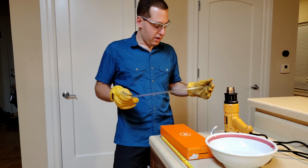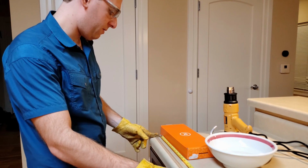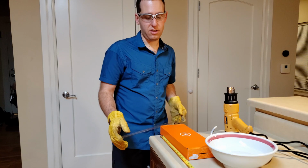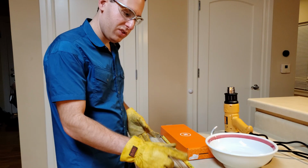And basically, this tube is 50 centimeters long. And this is a long run, so I need at least 30 centimeters on one side, to be safe, and then maybe at least 10 centimeters on the other side. So I'm trying to get the bend to be in the roughly 30 to 40 centimeter, 10 centimeter gap.